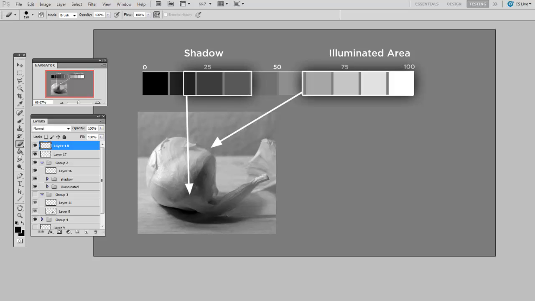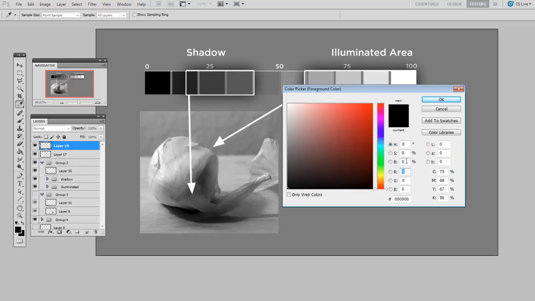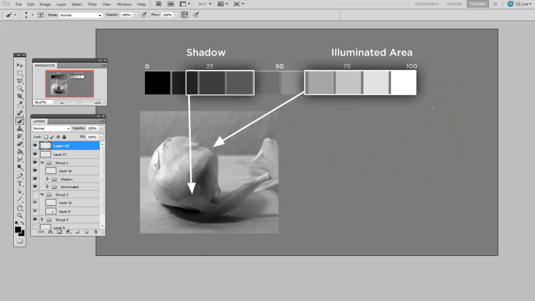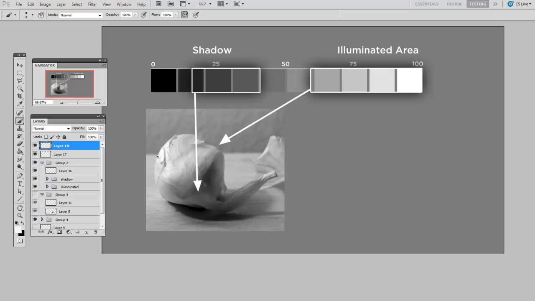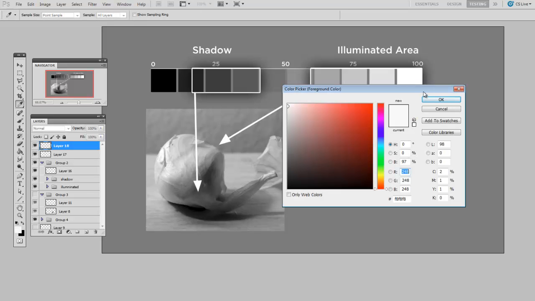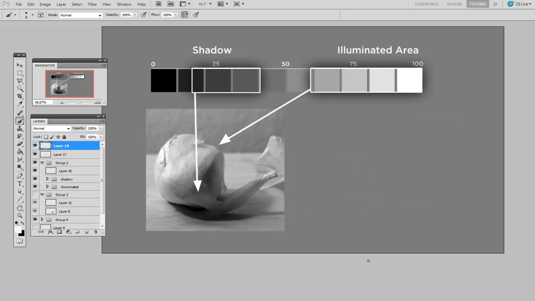The image as a whole has high global contrast, because if I were to sample this darkest area here, the cast shadow, that's at a 0%, pure black. And you remember from the illuminated area, some of the brightest bits there go all the way up to 100%, or 97 as you see here. So the image has high overall contrast, global contrast. But the shadow area and the illuminated area each have low local contrast.